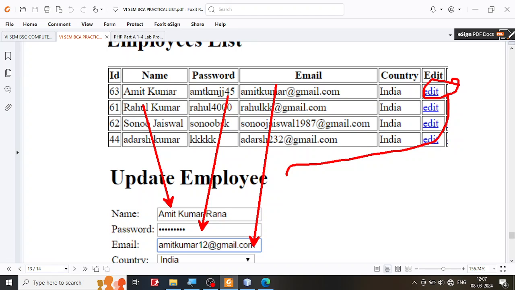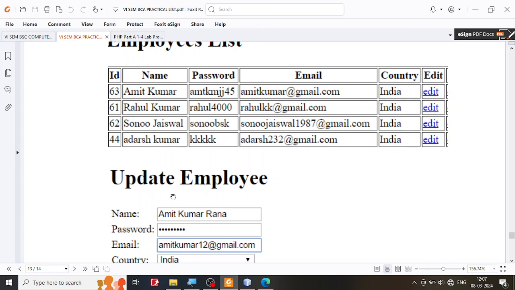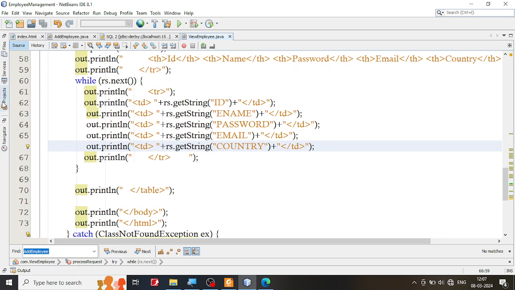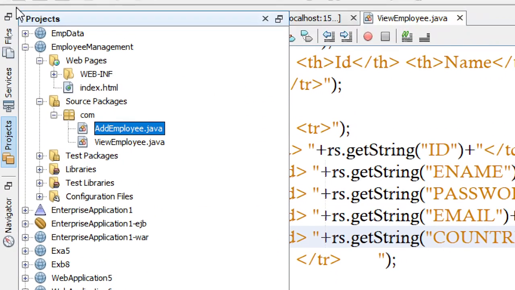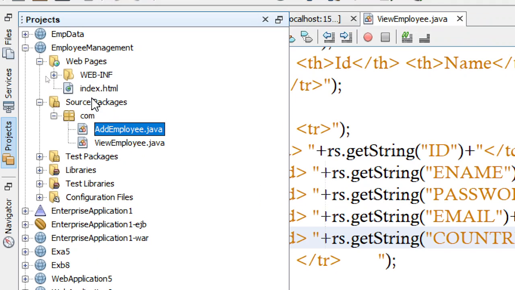So let's go and create one more servlet. I'm going to go here to my project. This is the Java part, and the other part is the HTML part.